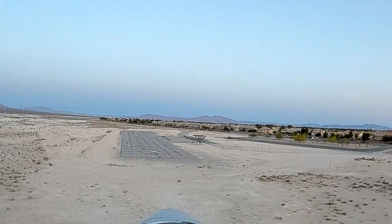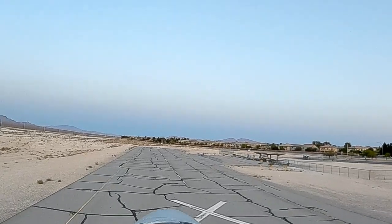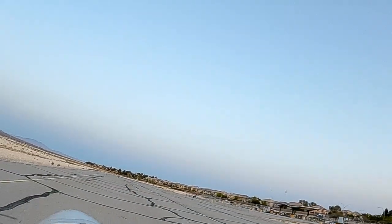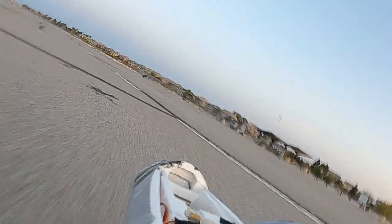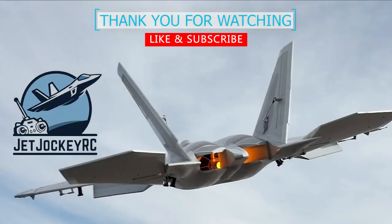I'm slightly off to the left. I know I need to line up a little bit better here. Okay, let's try to keep the nose center and flare here. Oh, a slightly early flare. Canopy popped off, but the plane landed great, and we call this definitely a first successful maiden.